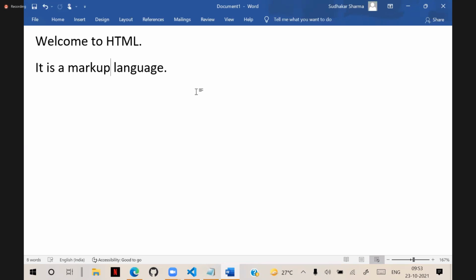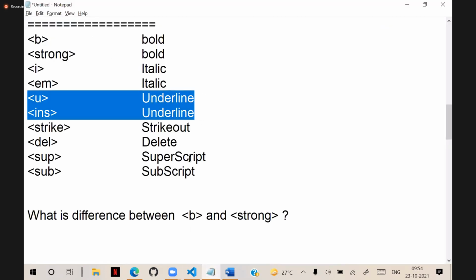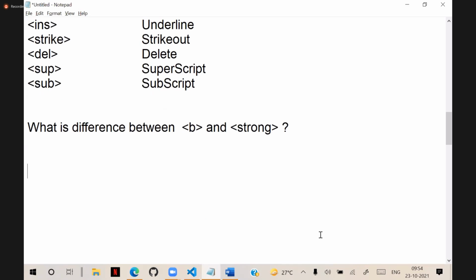These may look very simple, but an interviewer can hook you on this in an interview. He will conduct an interview on just font styles and say, go. You don't know after all the difference between inserted and underline. You are a web developer. You may think these are very small, very silly things. I know these, already I learned in school. Italic, bold, underline. But even if you learned in school, that is only school level. You need to understand more about this, why technically these are used. So what is the difference? I hope you can tell now.